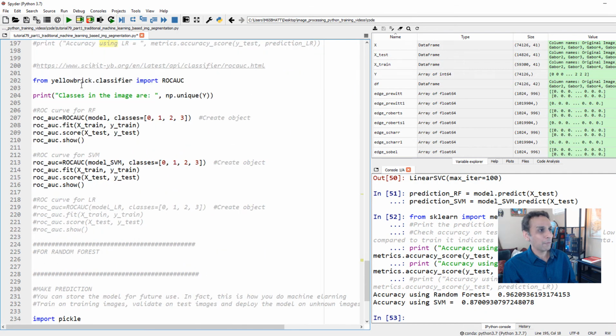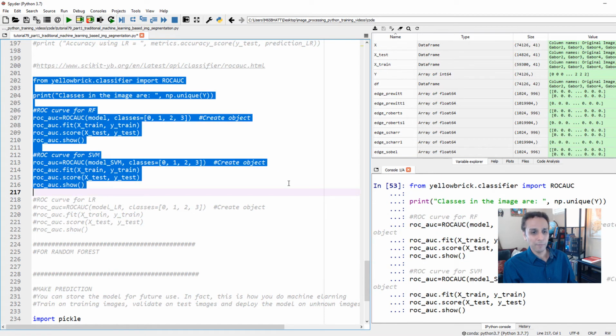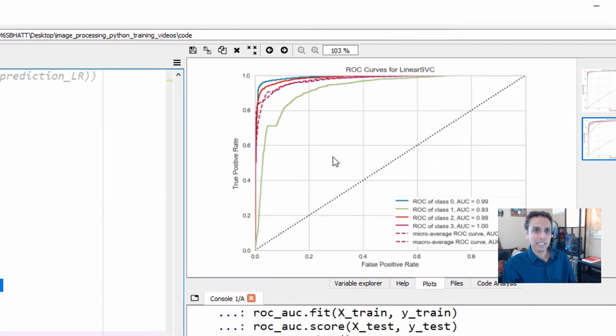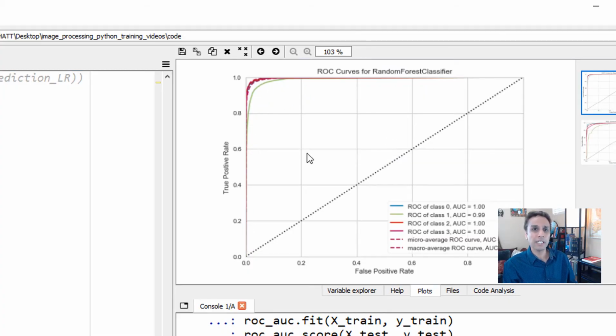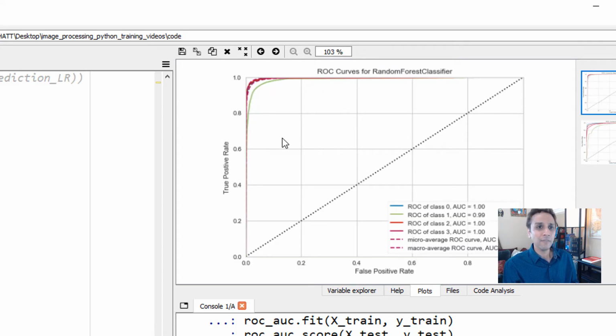And I am also including a piece of code that reports something called ROC AUC. What that does is it prints these plots, and this plot is for random forest and this one is for support vector machines. If this is a great classifier, then the model would look like a line going up here and then a line going across here. And random forest is almost a perfect model. It's doing great. AUC is area underneath the curve, and if it is 1, that means it's 100% accurate in a way.